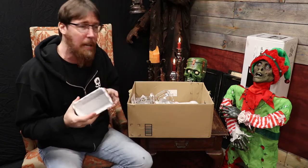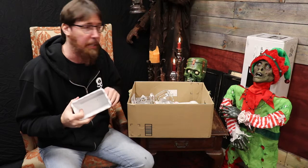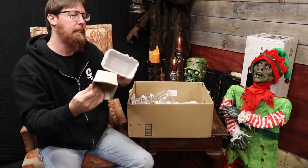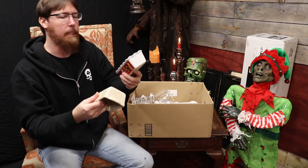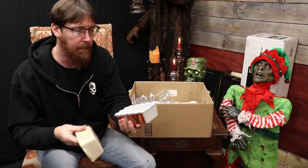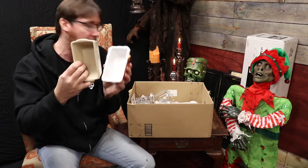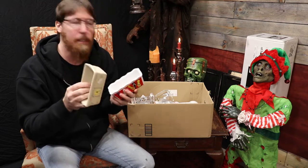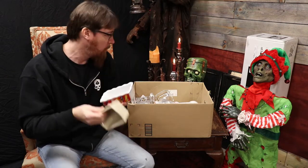So going to the thrift shop, I like to go into the dishware section, like butter dishes. Like I said, I got 2 butter dishes here. These guys were, let's see, $1 a piece. One was 50 cents. It says old time pottery on the back. But they're shallow, they're smooth, they're ceramic, which is what I love because you can put them in the oven too.